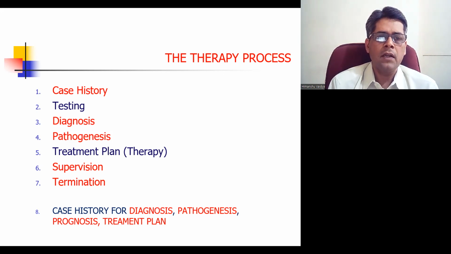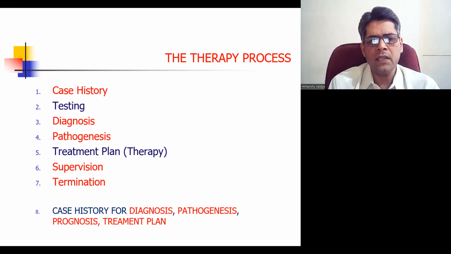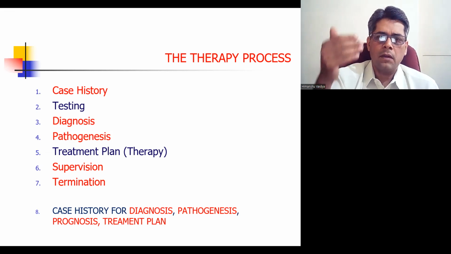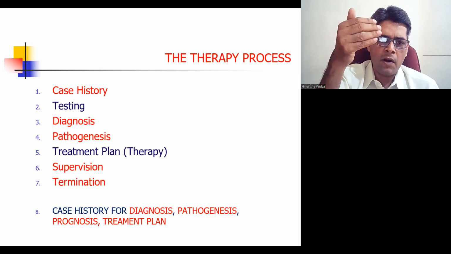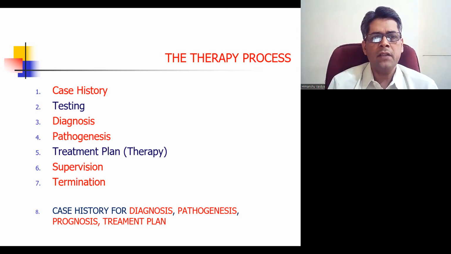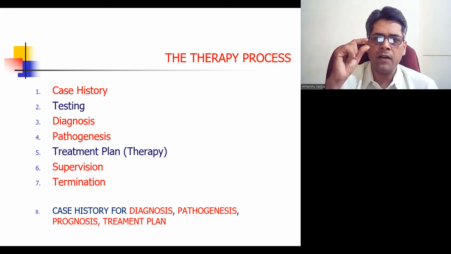Diagnosis is usually based on two psychiatric manuals, DSM-5 or ICD. ICD is used in some European countries. DSM-5 is very popularly used in India, in USA, and some countries in the American continent. DSM-5 seems to be more popular globally speaking than ICD. So, based upon the criteria given in ICD or DSM-5, using the information given in the first 2 parts, case history and psychological testing, we arrive at a diagnosis, a sickness label.